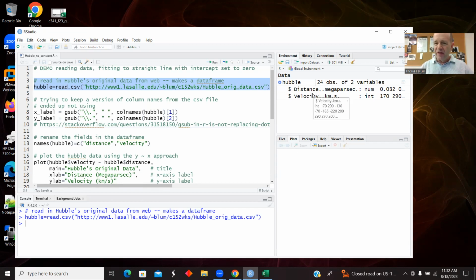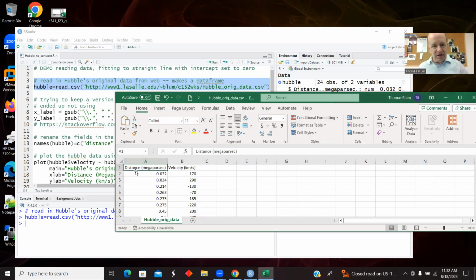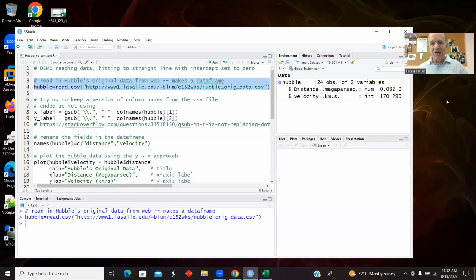In the names of the columns, it doesn't like spaces, neither do I. It doesn't like parentheses, it doesn't like the slashes. And so it has replaced everything with periods. So the period was an acceptable character, and so it made that replacement.